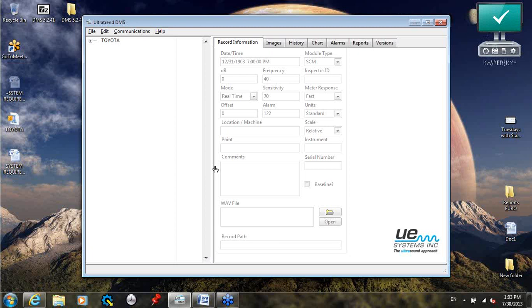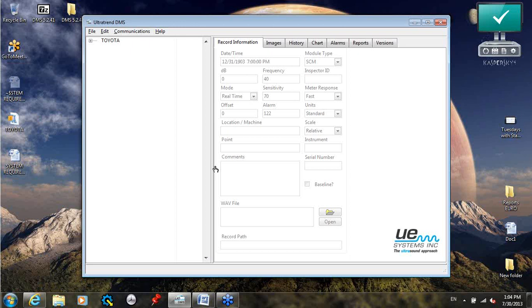Okay, what is DMS? Well, DMS is a data management software, and what that does is force us to make our facilities into smaller manageable groups so that we can upload and download information to and from our UltraProbe. This program will then start trending the decibel levels within, let's say, a bearing route, so that you can see a glimpse of what is happening to a particular bearing over time. Within this DMS, you can also create different types of reports for different types of applications that you are using the program for.